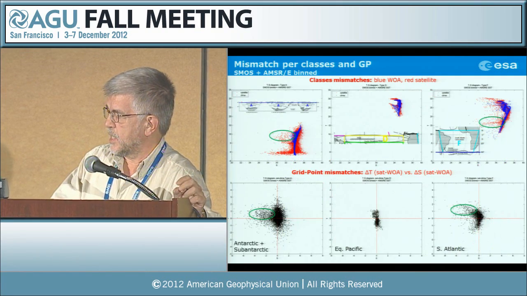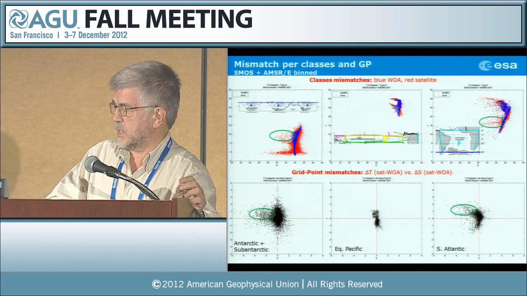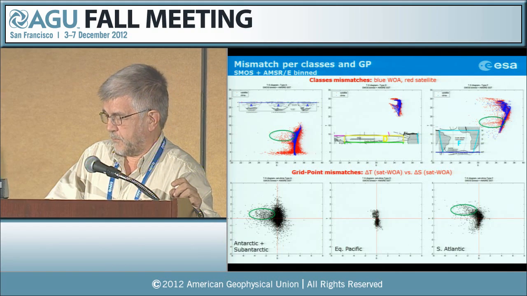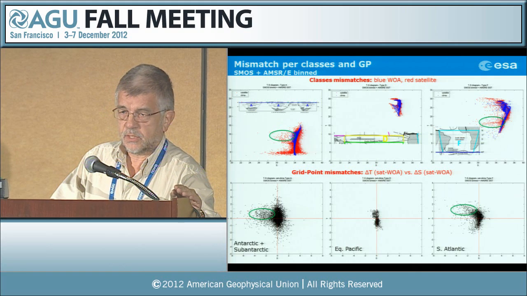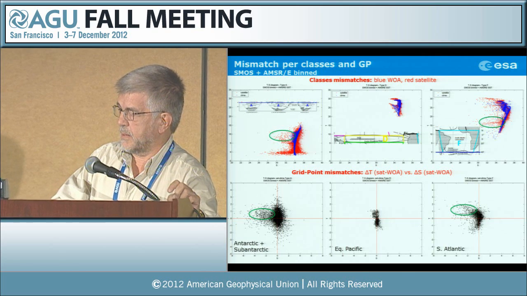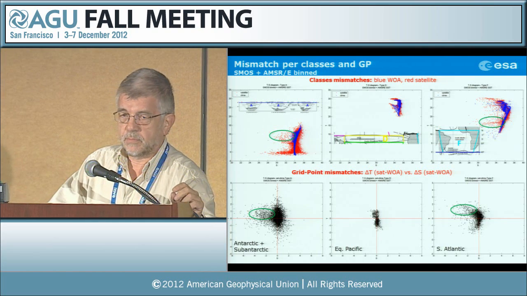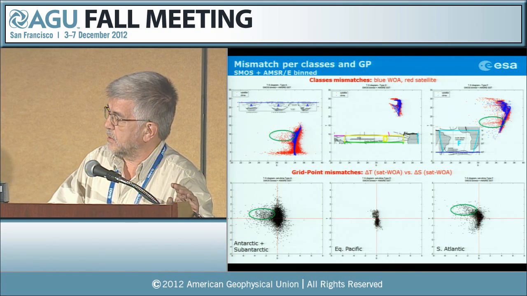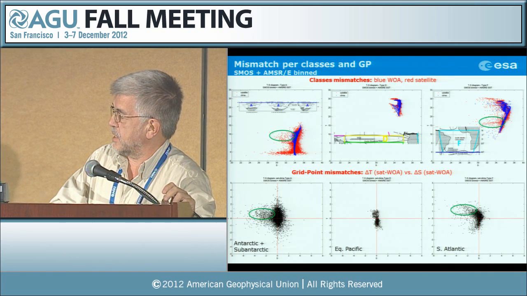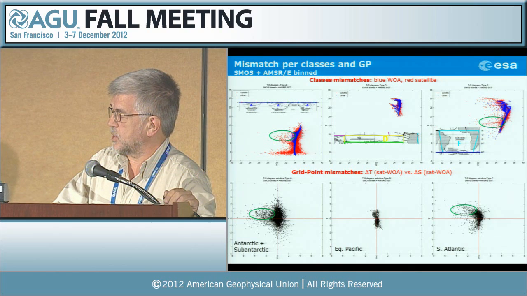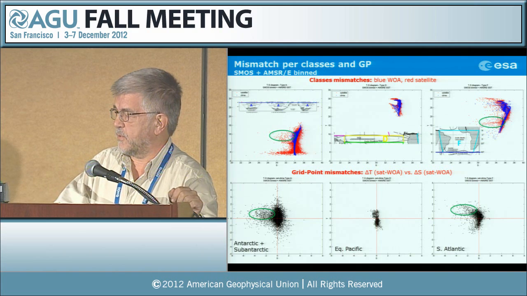For sure, as can be expected, we have a larger scattering in salinity than in temperature. So if we look at 3 specific regions as an example, on the left we have the Southern Ocean. In the upper line, in blue we have the reference, and in red we have the satellite-derived TS diagram. For sure, we have important mismatches in this Southern Ocean, which is not surprising due to the known problems with cold temperatures. In the center, we have the equatorial Pacific, where the results are reasonably good. They agree quite well. And on the right, we have the Southern Atlantic, where we have, again, some discrepancies. I have to say that this is for the case of SMOS for salinity and SMOS binned, as I said before, and Ancillary for sea surface temperature.